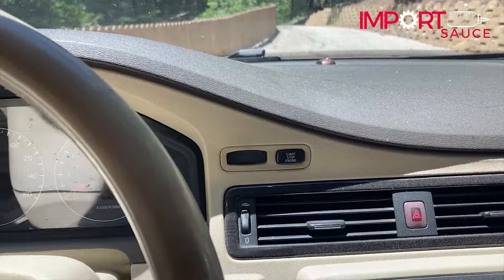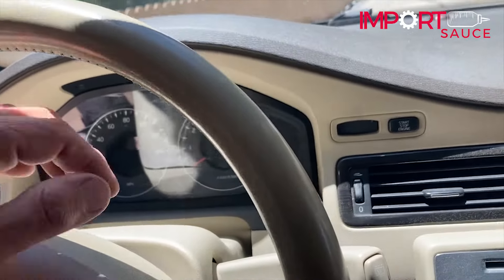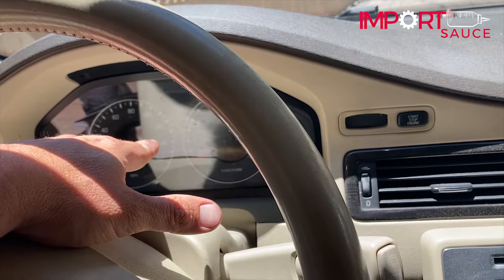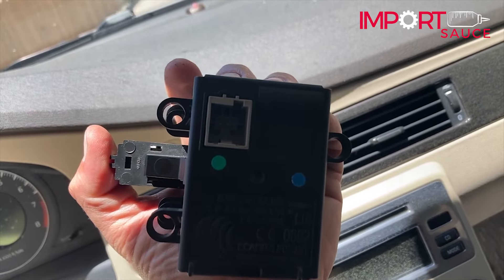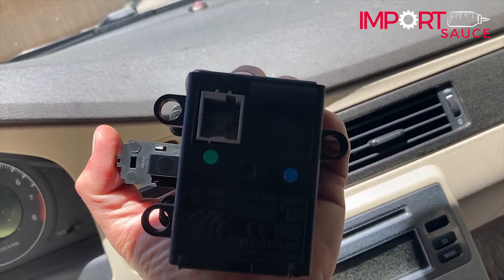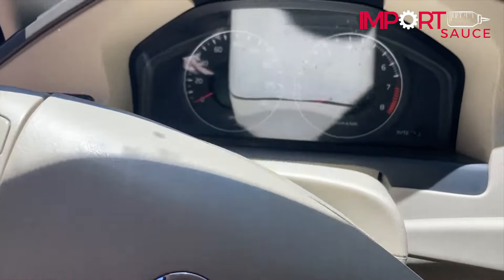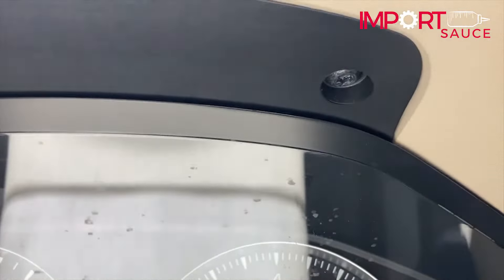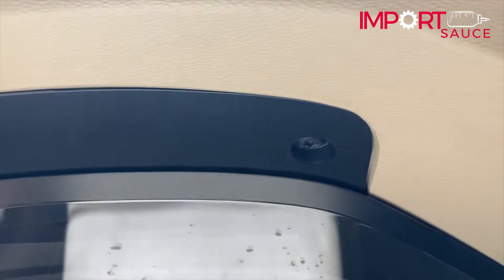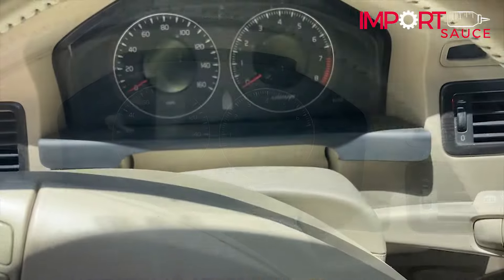The first thing we're going to do is show you how to get this out. It's not as bad as it looks initially — I thought we'd have to pull the whole trim piece, but we're actually just going to remove a cover, pop the gauge cluster out which is super easy on this car, and then from behind there you'll see three holes. Those take a really long 8mm socket. First step: get this trim piece off — it's going to snap out. Next we have a couple of T25s, and once we pull this panel out there will be two more.